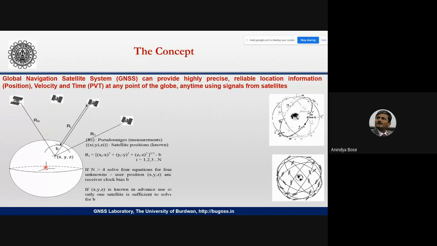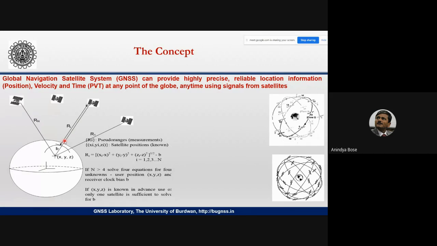Now what we are trying to do is measure the distance between the satellite and myself, exactly my electronics, actually an antenna. So what is the distance between the satellite and my antenna? We call it range or pseudo range. Why pseudo? Because at the beginning it will generally not give us the exact range. If the r was up to this, it would have been the range, but you can find there is a distance of b between my point and a circle like that. Okay, so this is the distance ri.